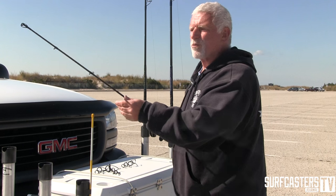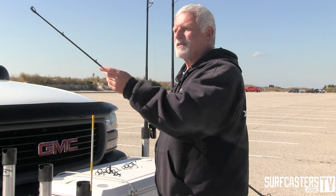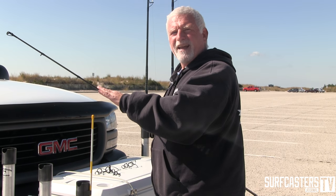The other item I wanted to go over is single-foot guides and durability. Back in the day, single-foot guides were tall — they bent like a pretzel, they were a nuisance. Today's single foot on these K-frames, as you can see, are small but actually extremely durable. They lighten up the rod tip and give you more control when you're casting. They keep the tip lighter and give you excellent fighting ability. So it's a win-win when you're using these guides.